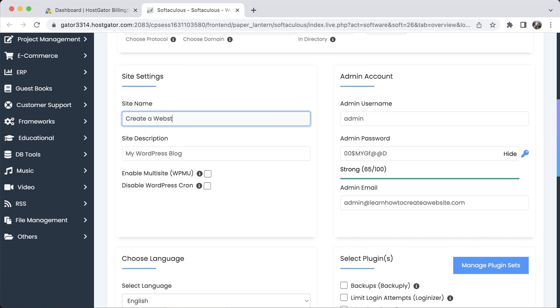So now that we have the background image, just like on the Pixar website, we also need some text. So let's go ahead and add in some text. We can click on the elements icon right here and we can drag in a heading. So just click, hold and drag to the center box right here. Now that we have that, we can align it to the center. We can put in some inspirational text or whatever you want.